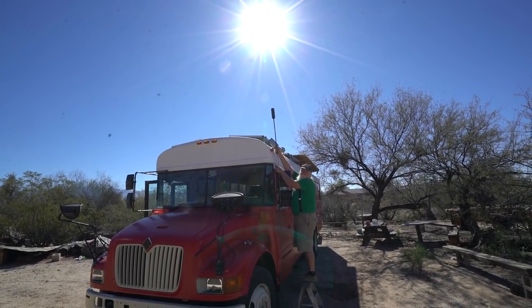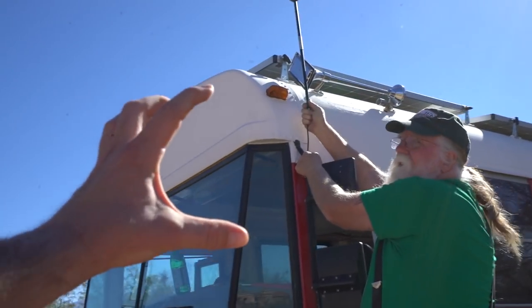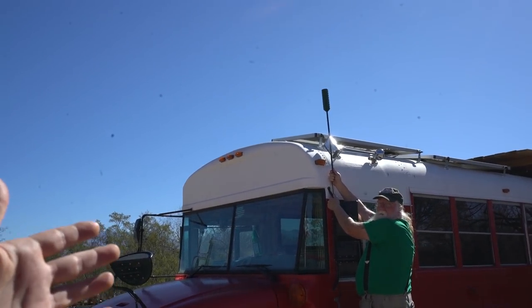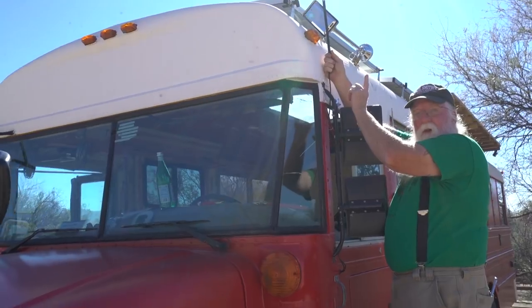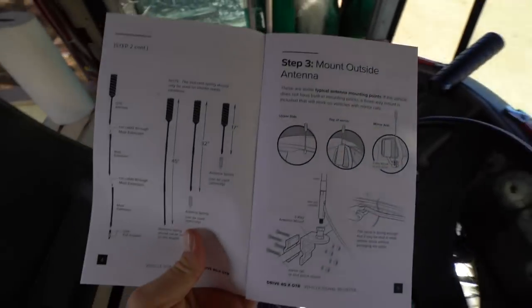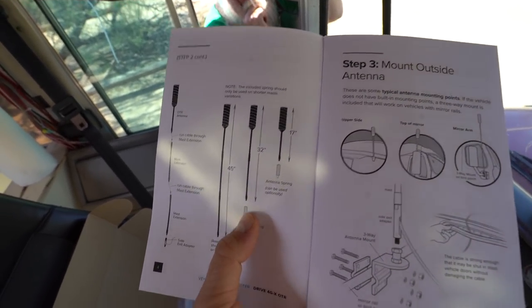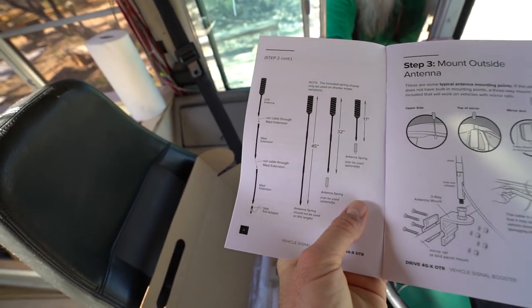I wish there was a medium size. What you should know is that there is a side exit for the wire, and then there's a spring, so that's going to add something like six to eight inches. Right now he's holding it in a position where it would possibly be, and I'm thinking that's better than having an extra foot up. It's above the top of the bus, so it's going to get signal from all the way around. You don't need it to be up any higher, because you're not trying to peer over a mountain — you're just trying to peer over the bus. We've got 17 inches with the unit itself, and the tension spring is an optional thing, so we're going to use that because that's an extra like three and a half inches. We have it set to 32 inches. That's a pretty big gap, and here is how it should come together.